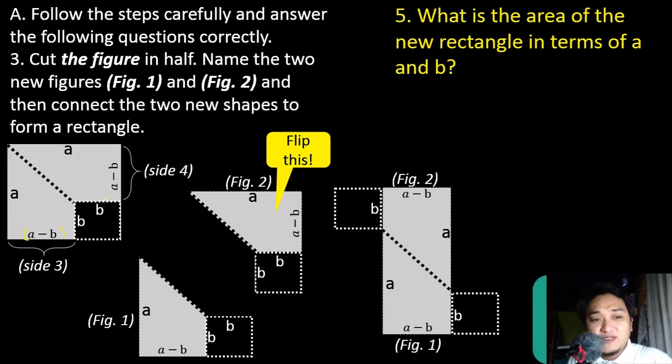A minus b, then a minus b. Yung haba nito is a minus b hanggang dyan. Yung haba nito, mula rito hanggang dito, is a minus b. Yung haba nito, since parisukat naman siya, is b. Diba? At yung haba naman nito, just to clarify things, mula rito hanggang dito is a.